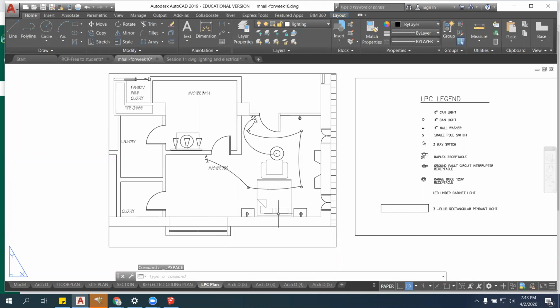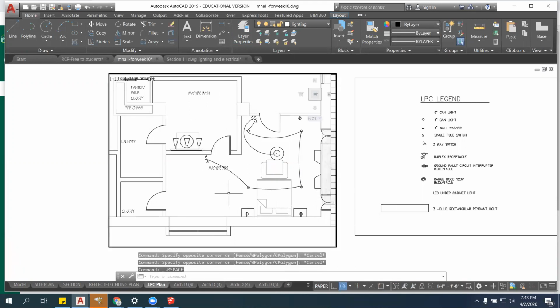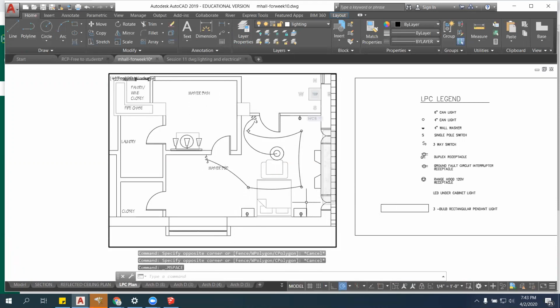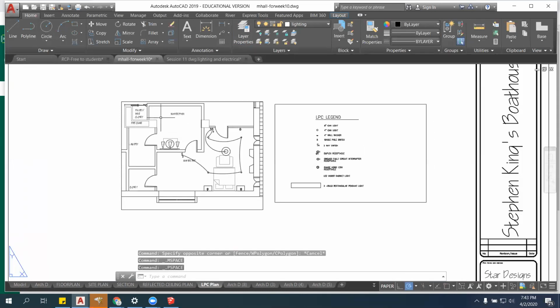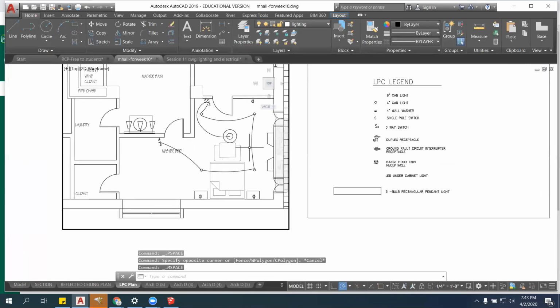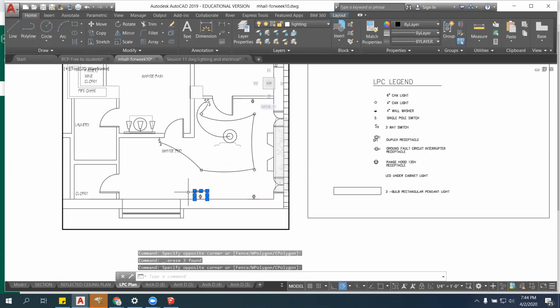You can see her bed became gray, but I wouldn't have the bed in this layer, so I would only have the fixtures, which hopefully is on a separate layer. So anything that's stuck, showers, bathtubs, vanities, and so on, that's not that. We want it on a layer that we can keep on when we turn off our furniture layer. Hopefully we can turn off the bed, these end tables, etc. And this is what a final plan would look like. It'd have the symbols minus the furniture. I turned it off but kept my vanity over here. It wouldn't have her end tables. It wouldn't have her plush little things here.